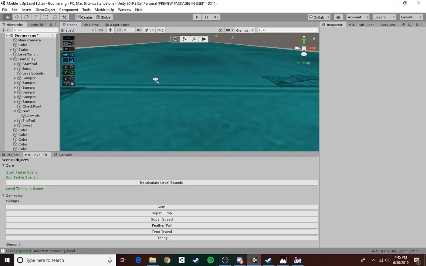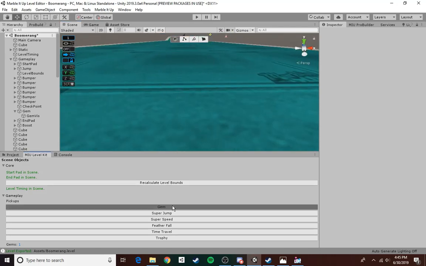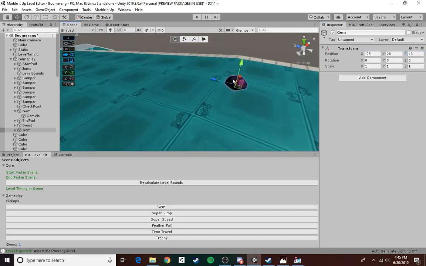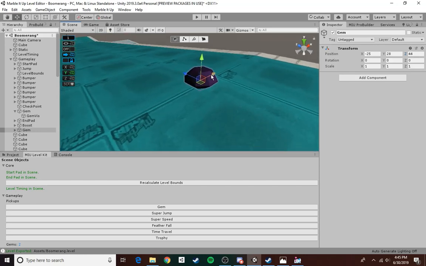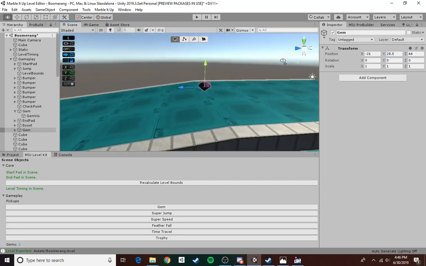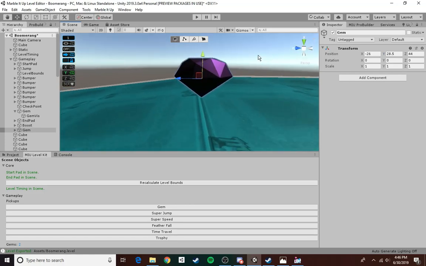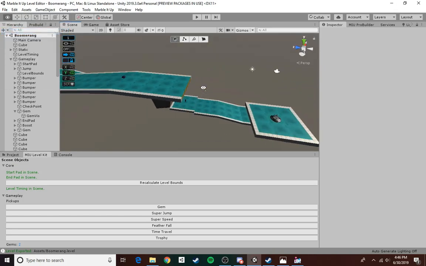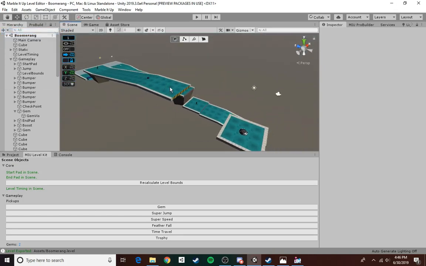Yeah, we'll make sure they collect their gem. Move this up like 0.5, so that they don't skip the level in any ways.